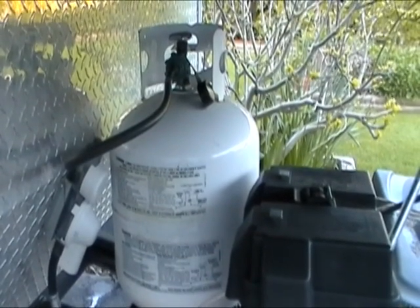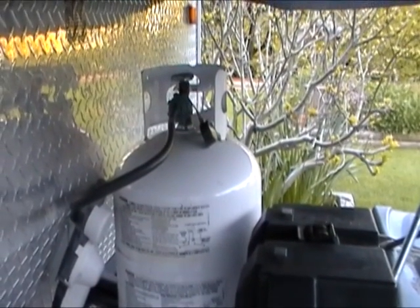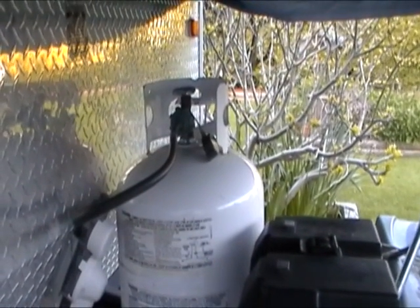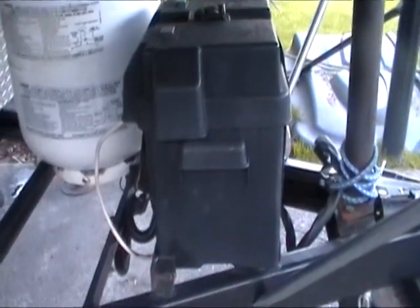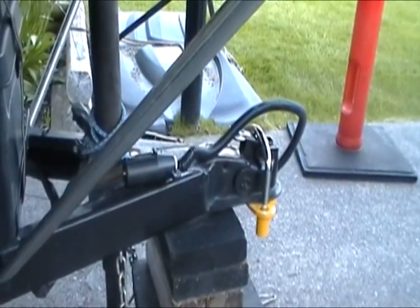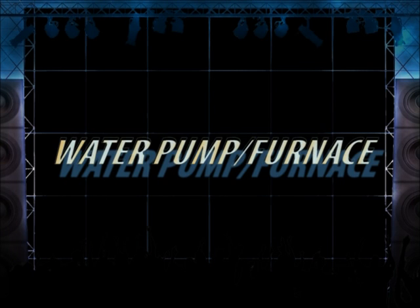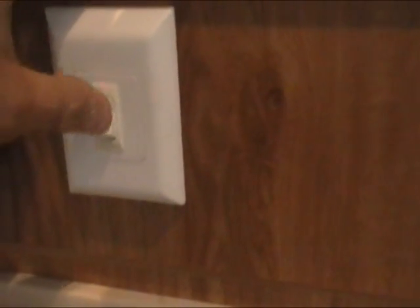If you're going to be using the propane, ensure that you turn on the propane tank. If you're going to be using the furnace inside, the furnace will run off of the electrical hookup with the propane on. If you're utilizing the battery, it will work for a temporary period, but you won't be able to use it for a significant length of time unless you're plugged into a 7-connection for the electrical to a vehicle. The switch inside the trailer, located near the sink, is for the pump. Beside the pump is the furnace connection, which works just like a house furnace — you can set it at the appropriate heat on the temperature gauge.